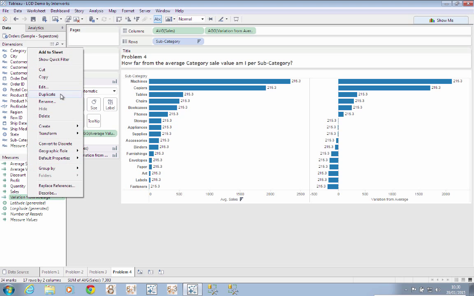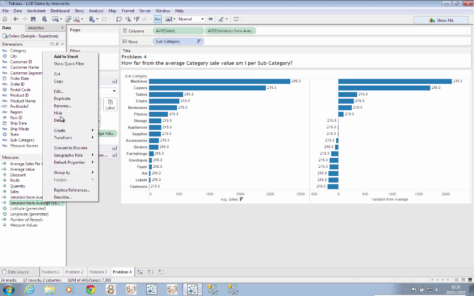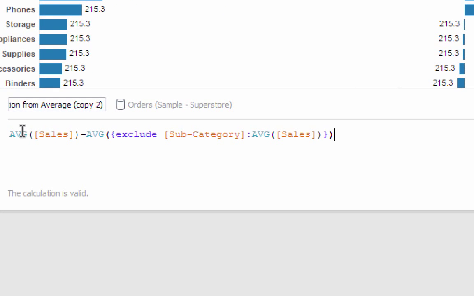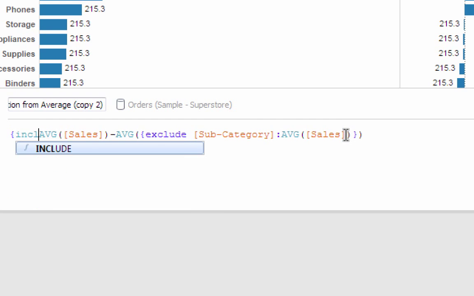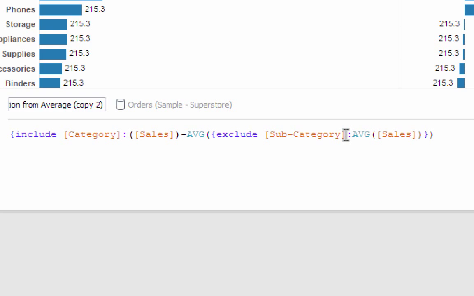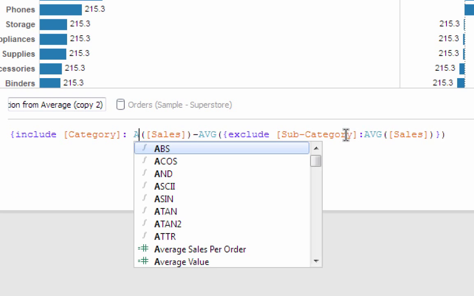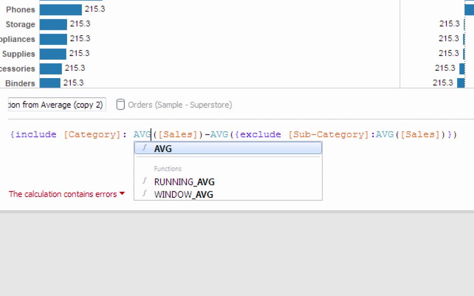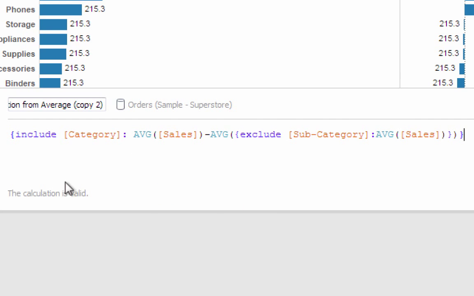So let's duplicate this again, and this time we're going to use include, and we're going to use category. And close our curly brackets.